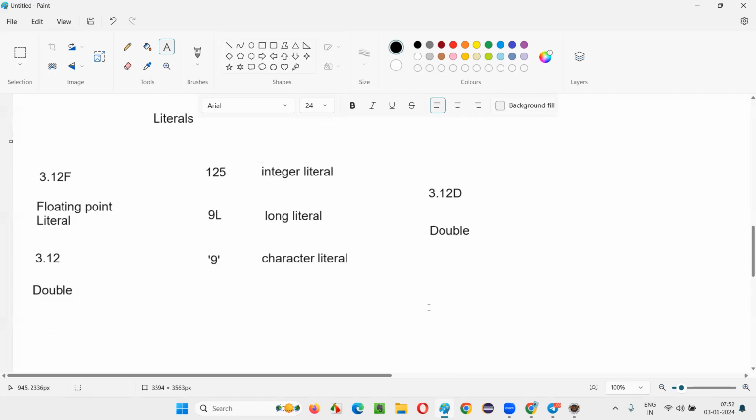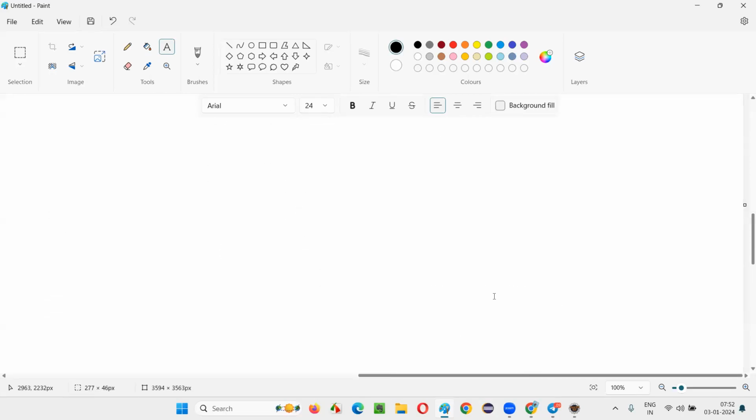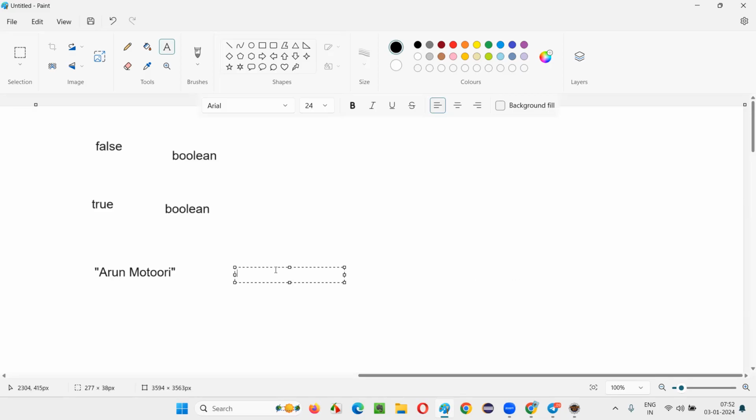Then if I say false, which literal type is it? Boolean literal. If I say true, which literal? Yes, Boolean literal. Okay. If I give text in double quotes, which literal type is this? String literal.